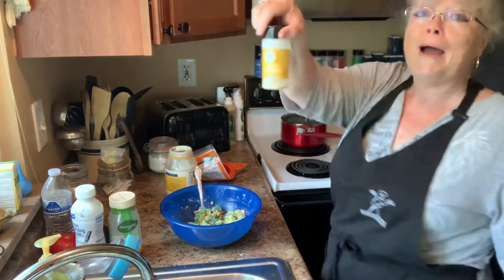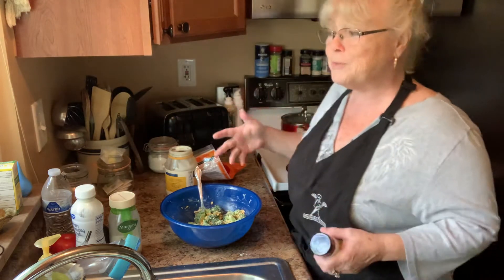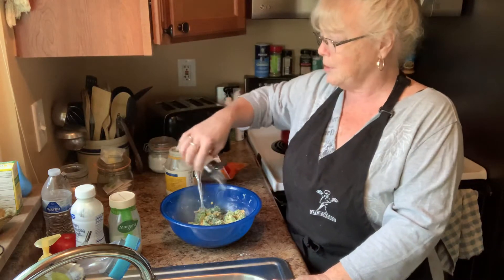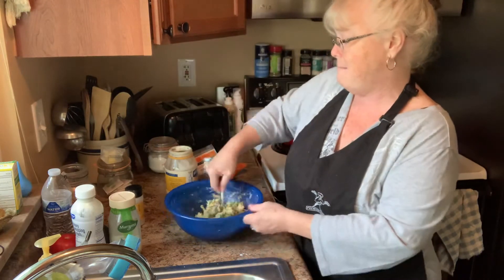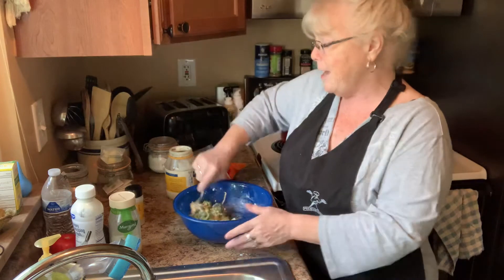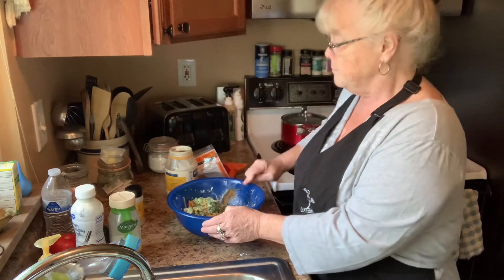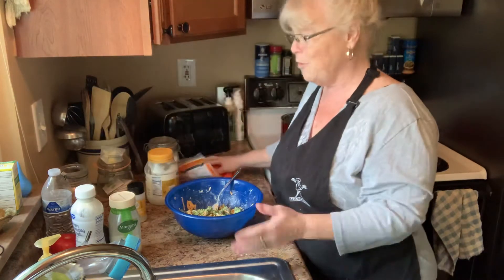But since we don't have the red onion I want to put in there, guess what I'm going to use? Onion powder. What did I always say? Don't let anybody tell you that you can't make a recipe — yes, you can. It may not be as pretty. Now, if you're going to go somewhere and you want to feed it to other people, make it pretty, make the recipe right. But if you're doing it for you and maybe your family, come on — open up your mouth and shove it in. It's going to be so daggone good. This is a great summer salad.